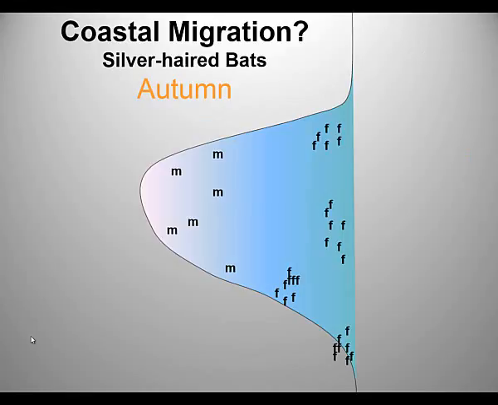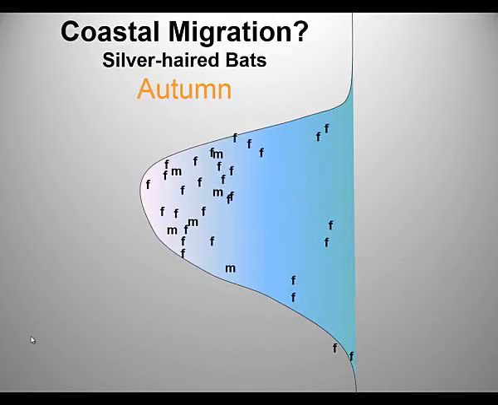So then I was trying to come up with a conceptual model for migration in these bats. The males are occupying the coastal areas, the females are inland, and then during autumn, we know that they're moving to the coast. Perhaps this is because of the more stable temperatures we have, perhaps it's because of higher humidity, it's not clear. One of the things that is clear is that bats do mate during the fall season, so some of these males, if they're hanging around throughout the year, might be ready to intercept the females when they come over to the coastal areas.